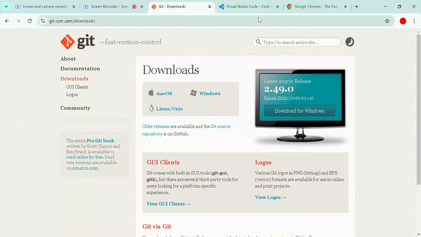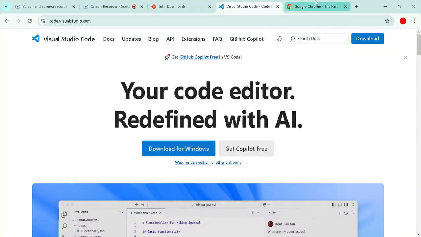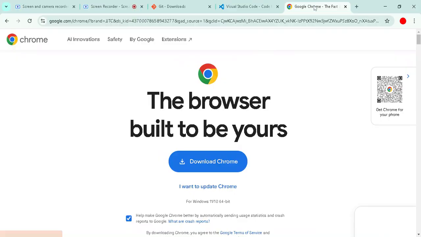These are the three software you need. And most especially, your Windows must be Windows 11 upward, because if you are using Windows 7, it won't be perfect for you to be using it.